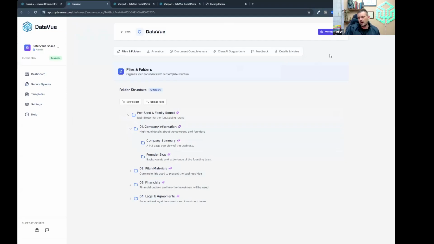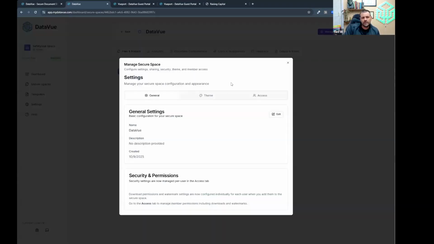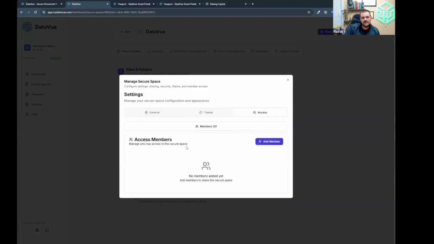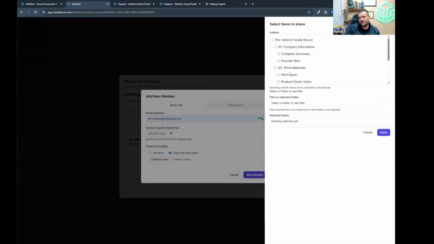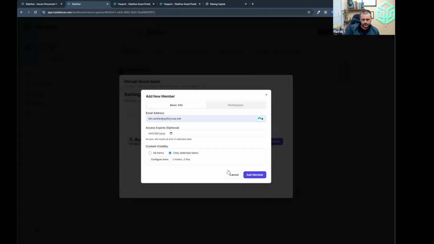Then from the managed access perspective, we can come in here and say, hey, I want to give access to an individual, we'll just say myself. You can set the expiration, as well as configure what goes where. So for the IP, you only want certain people to have it, or you want this investor to have parts and pieces, the pitch deck, some of that, but then later you want to add them to the rest of it. We have granular controls, so no more looking through a bunch of folders trying to find who you shared it with and when. You can do it all from here.